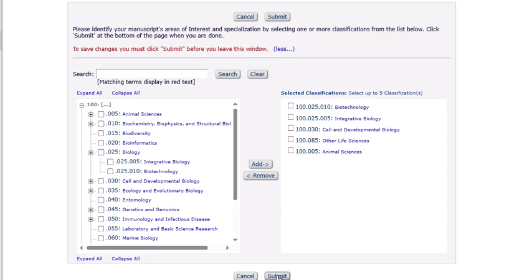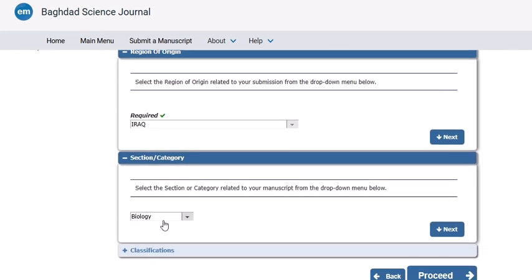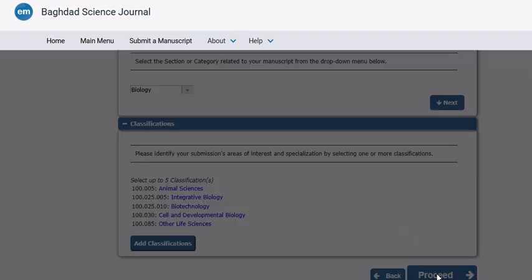After adding them, click Submit. For example, I have selected the classifications. Add the ones that best match your manuscript. Click Proceed.